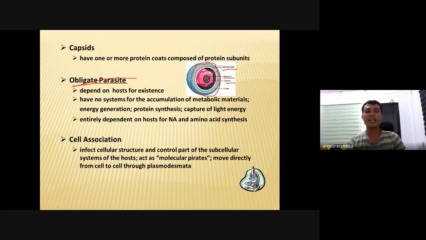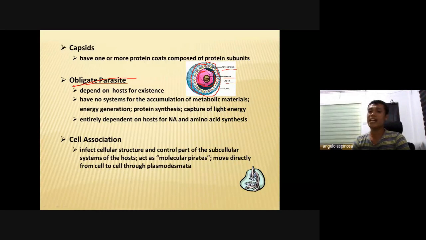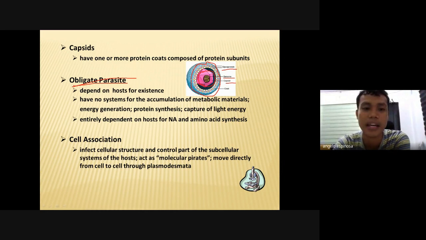Kasi nga, the reason why ang target ng virus is cell, kasi sa cell natatagpuan yung nucleic acid. That is found in the DNA, which is deoxyribonucleic acid, which is found in the nucleus of the cell. Tinatarget ng virus, sinisip niya yung nucleic acid para dumami siya. Na instead, ang cell ang dumami sa'yo, yung virus tuloy ang dumami sa plants. The virus depends on the host that can provide nucleic acid and amino acid. We know that amino acid, or protein, is provided by ribosomes that can be found in the cell.